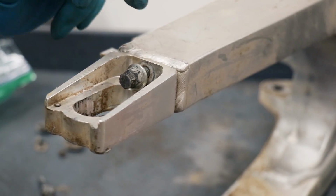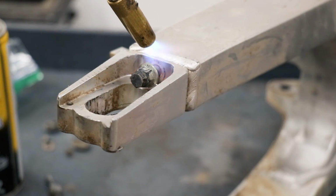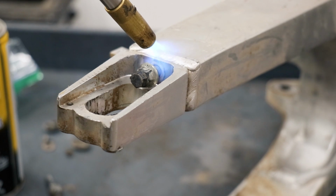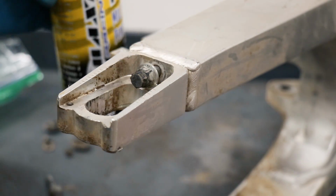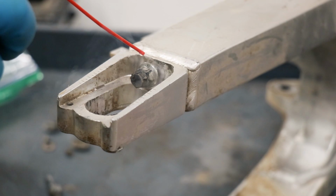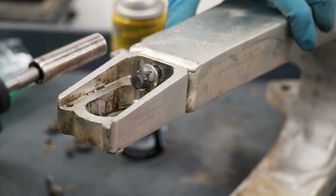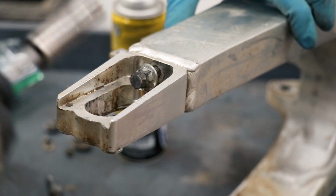So this one's actually being a little bit stubborn. I'm gonna apply some heat and hopefully it frees up. I've also got some penetrating lubricant to help the cause. So I'm just gonna work it in and out, and hopefully that penetrating lubricant and the heat will work its magic.